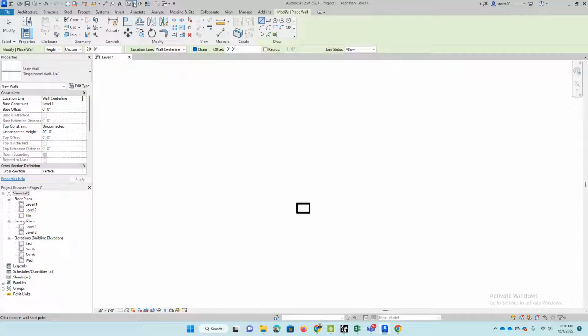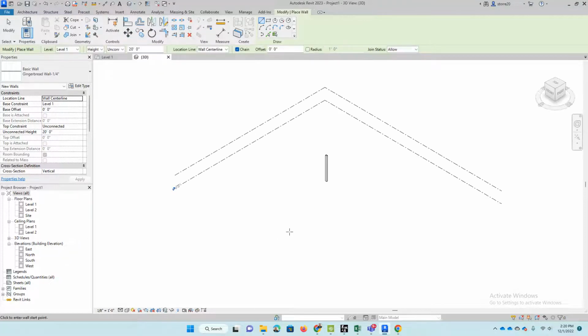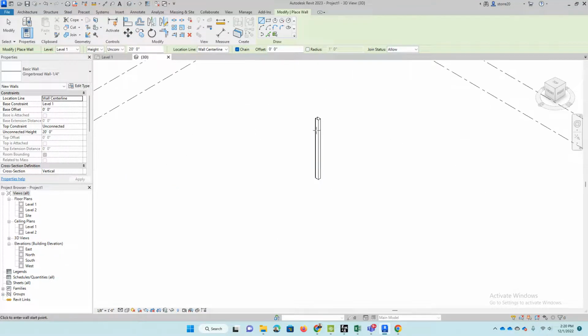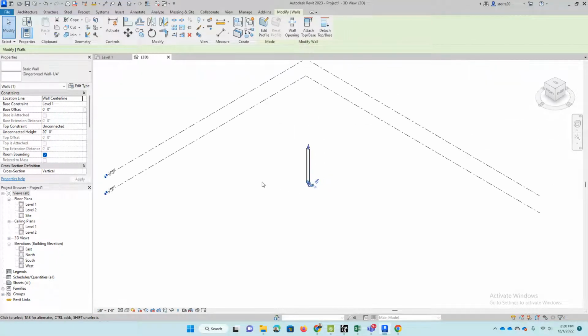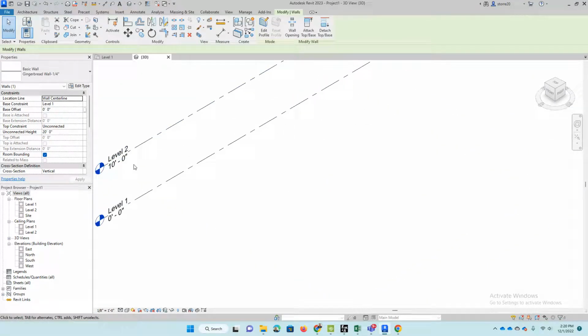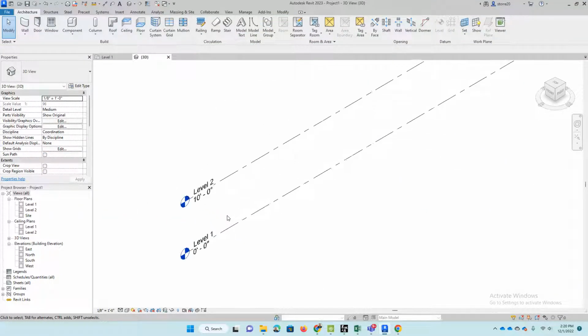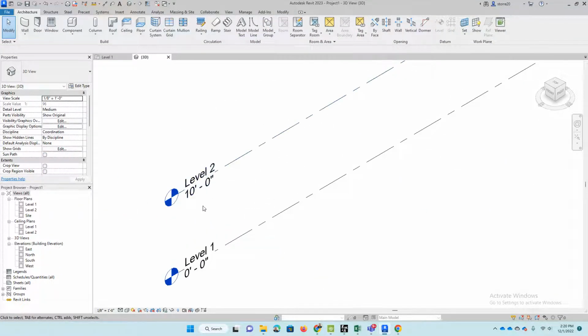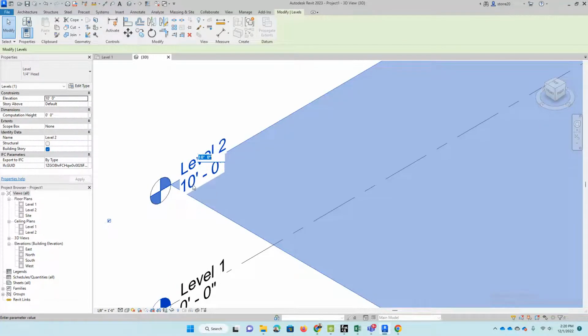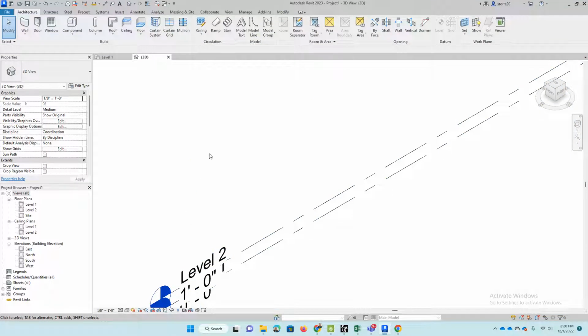So right now, if I go to 3D, my default 3D view, you'll notice it's going to be really tall, because it's used to being a 10-foot tall ceiling for a big, huge house. But that's not the case here. Once again, we are limited to 12 inches. So we'll just have to change the level, and we can change the level itself to be 12 inches. Bring it down to that one.